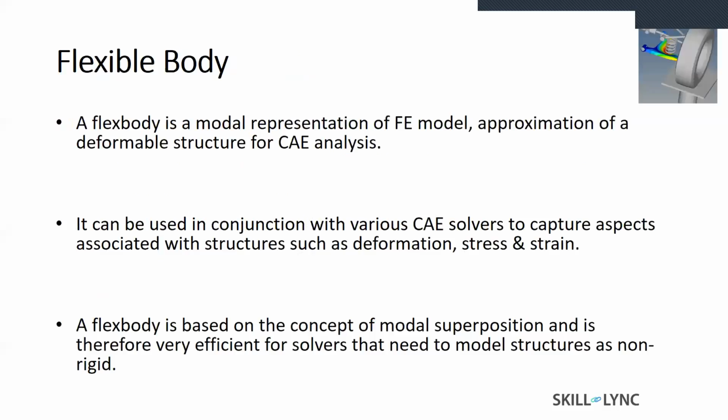Now coming to the flexible bodies. First, I want to give a definition of flexible bodies, and I hope you'll be able to understand what it is. It is basically a model representation of an FE model. The finite element model will be condensed by using some component mode synthesis methods, called the CMS methods. We'll be condensing the large degree of freedom FE model into the MBD model, or a flexible body, and we'll be using that for our analysis in MBD.